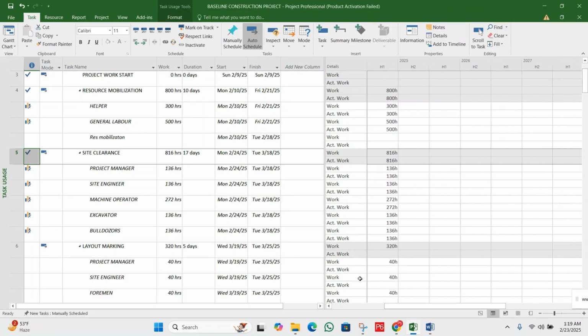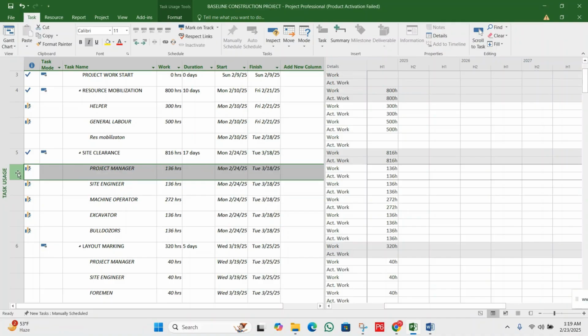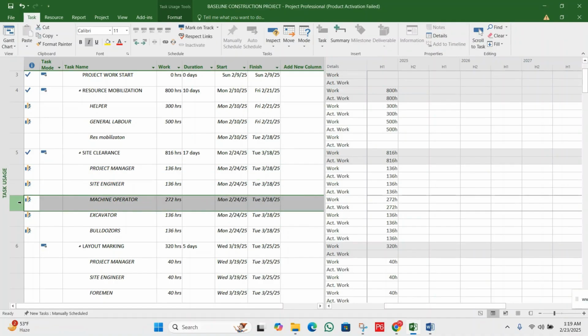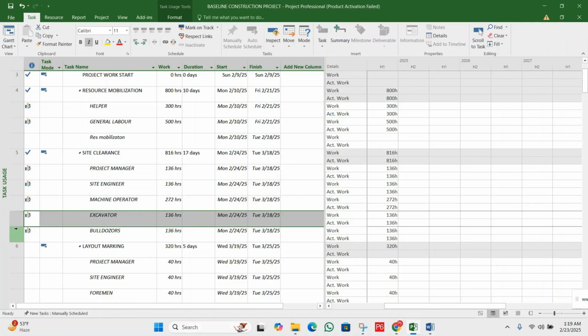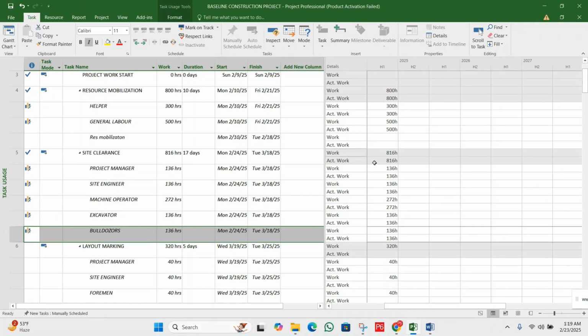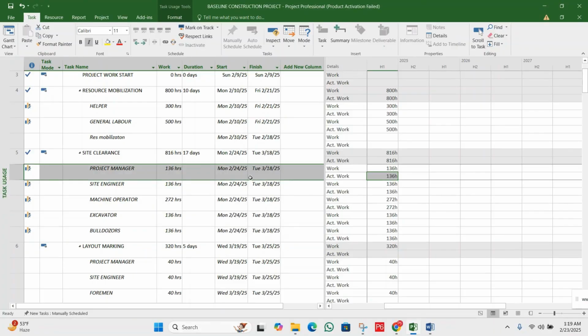On site clearance we have assigned the project manager, site engineer, machine operator, excavator, then bulldozer. Here we have the units. For the project manager, because we have spent 2 days extra to complete this task, we can add extra hours.